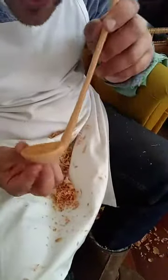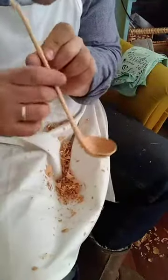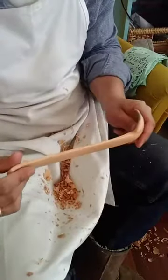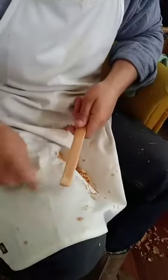This is the weekend special. Lovely ladle. The grackle sauce ladle. The idea is that you can get into a jar of something with it. Ooh, and a little more right in this little bit here. Thanks, Wesley.